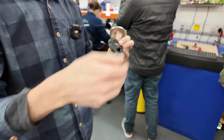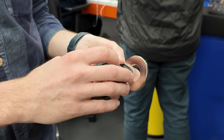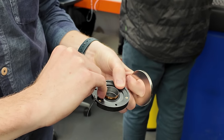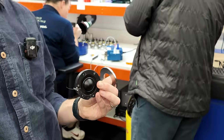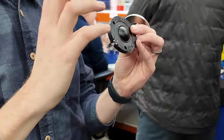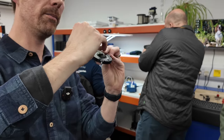But what you would find if you looked under the hood of most 25mm tweeters is that this voice coil former would be probably about half the height of that. It would be a lot, a lot smaller, and there wouldn't be this second component here, this second suspension. You would just be looking at the back side of this. So if you imagine a voice coil former stood up like that with a roll surround coming off it and the dome, that as an assembly is not very stable. If you were to push on one side of it, it would tilt over because it's only held by one point at the top.